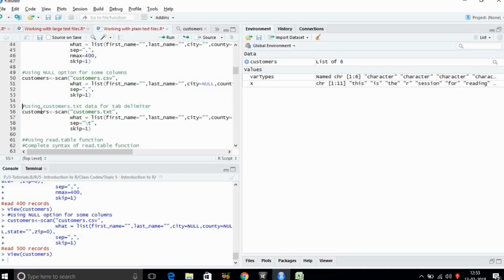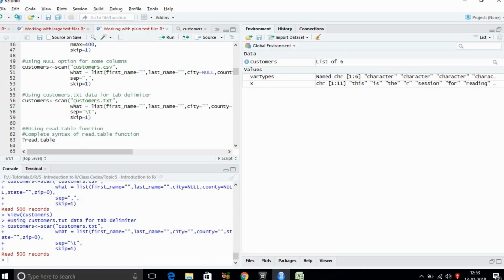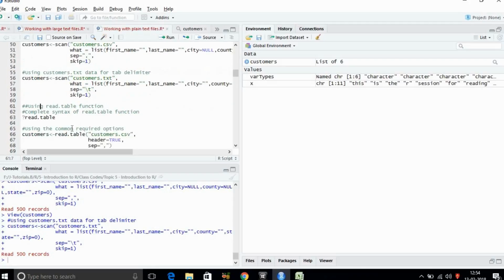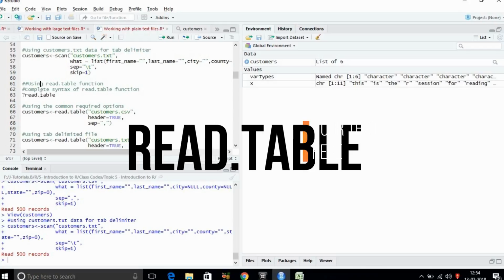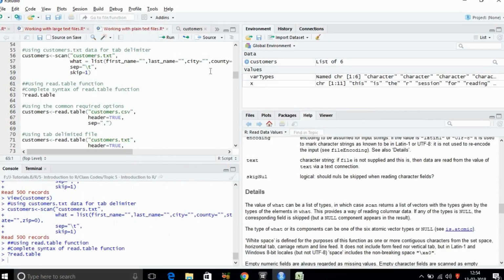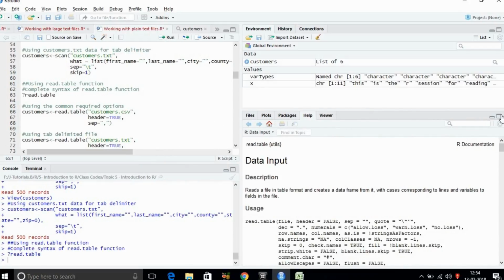Now you can also read the .txt files. How will you read the .txt files? Just click on run. The txt files which are present in the text will be read in the txt format also, by using a separator as a tab, \t. Okay, now using the read.table function you can also read certain files in R. read.table is a function that helps you see what exactly the parameters are. Let us learn about this.